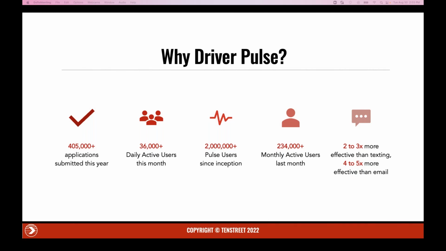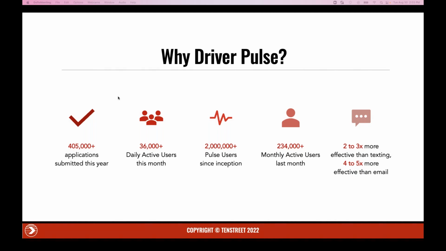The numbers on the screen here are pretty self-explanatory and we're going to drill into them. But the big takeaway is that drivers absolutely vote with their feet. Drivers are bombarded with options to download this app, install this thing, come to this website. And they are really vigilant: if an app or website doesn't do a job for them and create value in their world, they're not going to come back to it, and they're not going to use it.